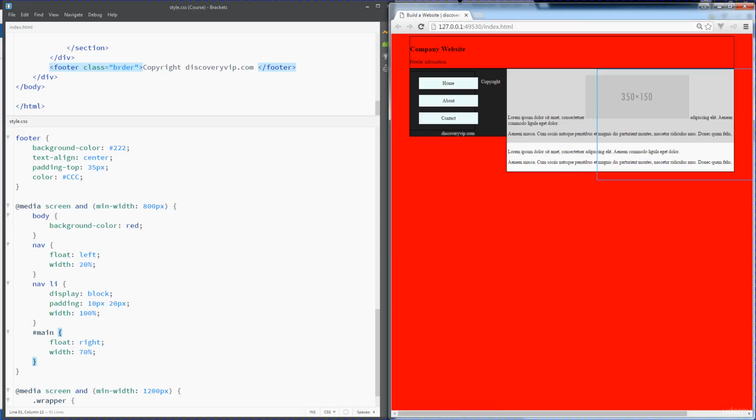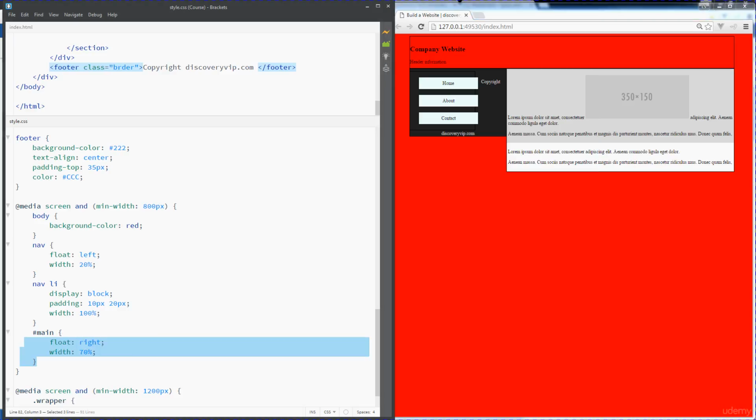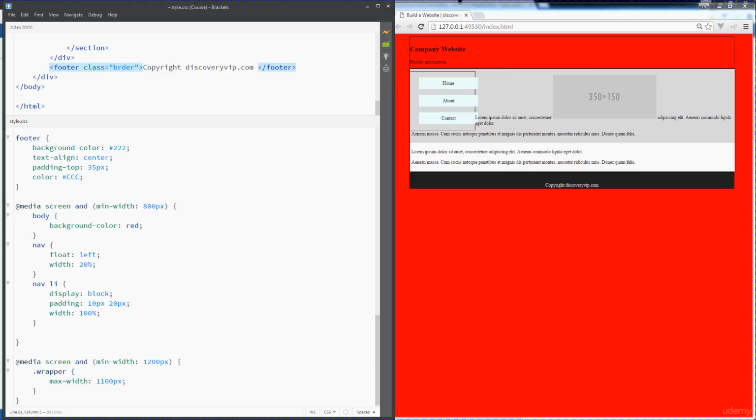So we see that we've got kind of a little bit of a mess here, where our copyright is here, and we've got this content over here. So depending on how many items we have in our navigation menu, we might want to remove this entirely and let it stack as expected. But we still are presented with this problem where our navigation is kind of overlapping into our content area.